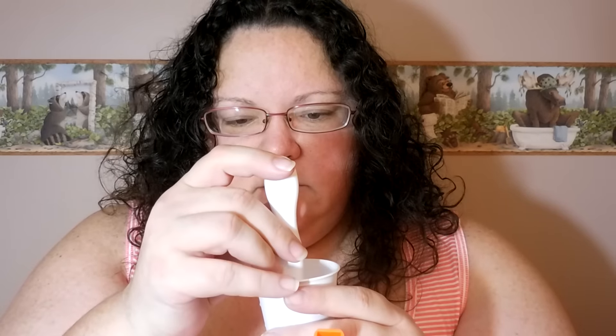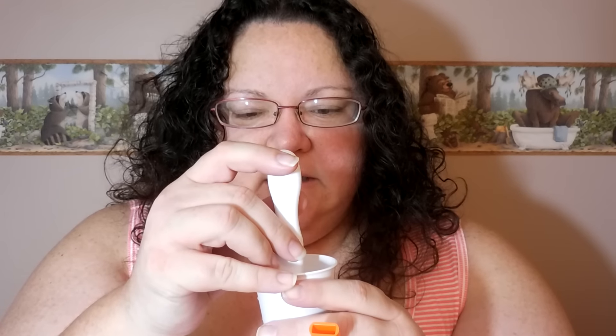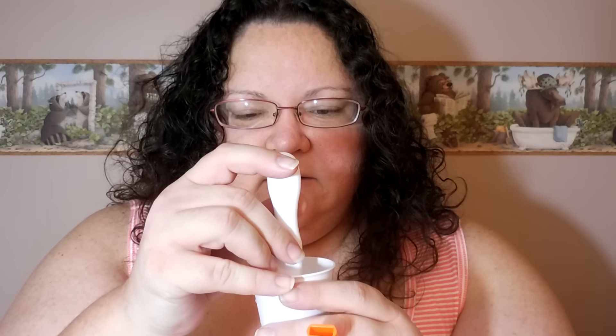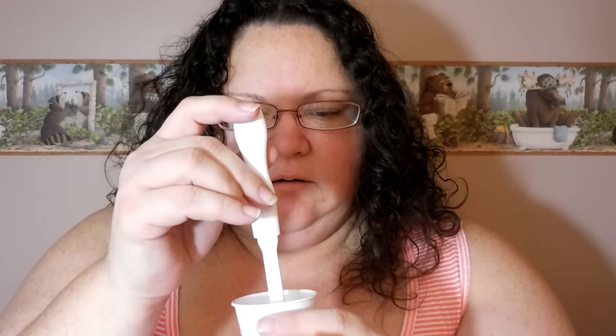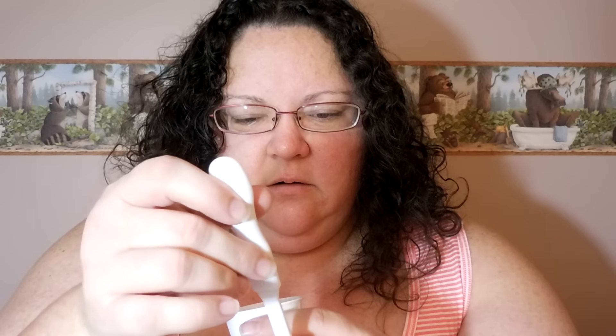One, two, three, four, five, six, seven, eight, nine, ten. Okay, that's already moving across. So I will be back in three minutes and we will check everything except the Acumeg — the Acumeg goes five minutes — but I think by now the Acumeg should be ready when our three minutes is up. I'll be right back.